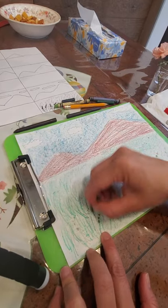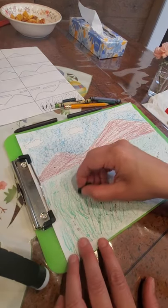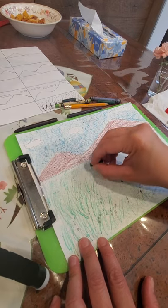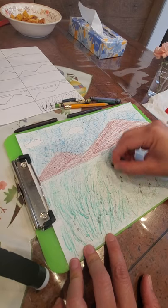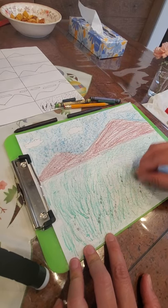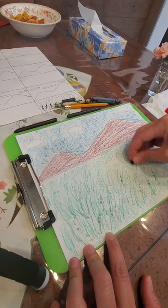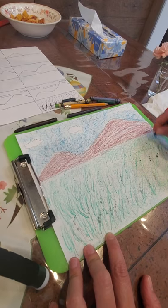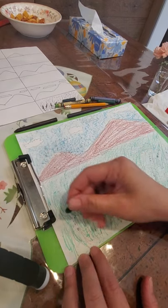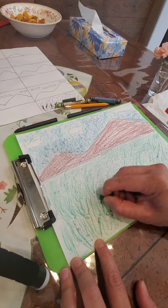We know grass is green, but how does it really look? It's not just solid green — there are little pieces one by one. Obviously we're not going to draw every single piece, that would take forever. We're just going to kind of fill up this page. The ones I'm going to do flowers on, I'm going to make a little nicer so they can stand up. So I'm going to go back to those flowered ones and fill them in better.